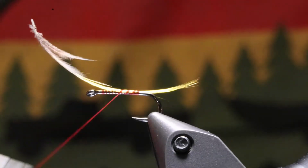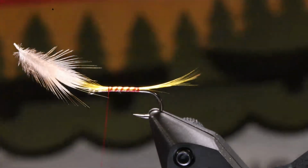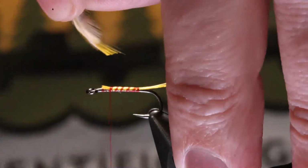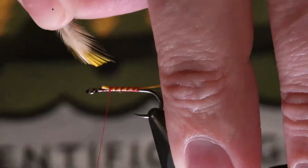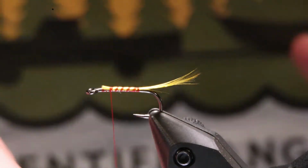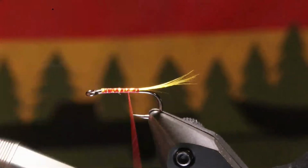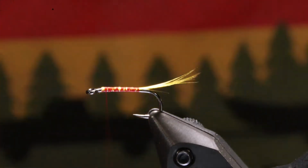Now we're going to keep that on the top of the hook shank, wrap forward. And we want to make sure we leave enough room behind the hook eye to see this. This would be a good example of how you can see how my hand kind of shades the top of it. If that bottom light wasn't on there, it'd be completely darked out. And we've had comments before. People are like, I can't see it. So now we can say I'm doing the best I can do. If you can't see it now, then I'm sorry. I'll make sure everything's all tied down. Probably didn't need to do that.